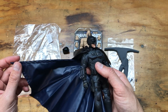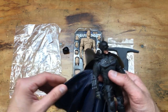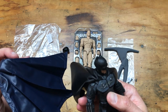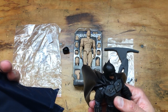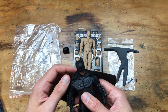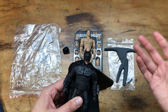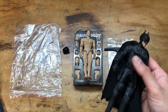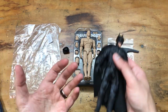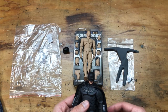Maybe some trimming involved. I don't think I can cut this one because it's all sewn and wired, so I may have to find an alternative, but there's gonna be a lot to figure out about this one along the way. That's part of the journey, right? A lot of folks ask me questions, like how did you do this, what did you do for that? You're gonna see my process in this video, but I encourage you, if you want to try making your own version of this, see what works for you, because what works for me might be different from you, based on what I have on hand and whatnot.